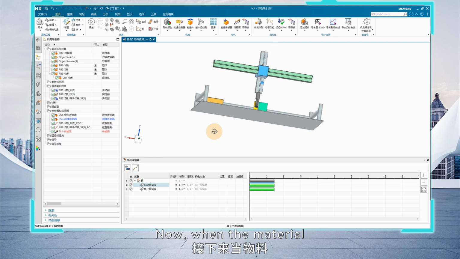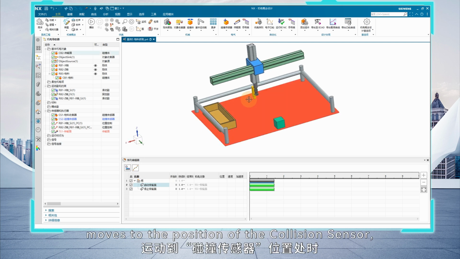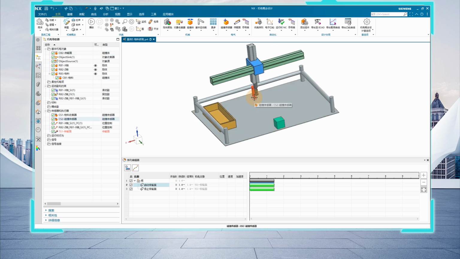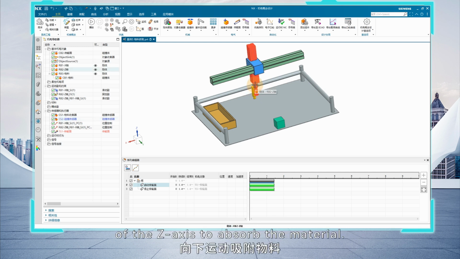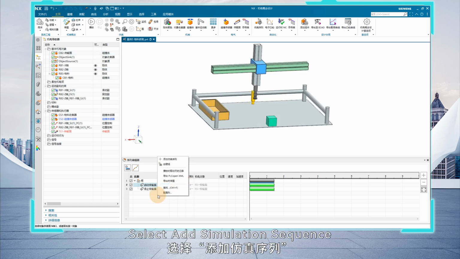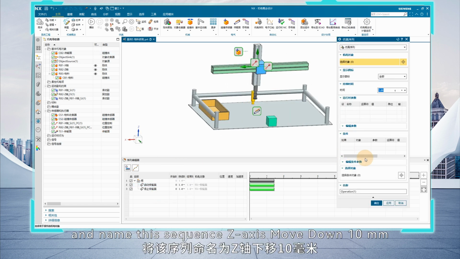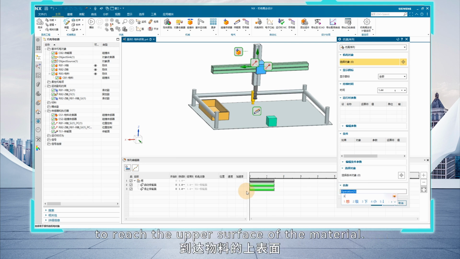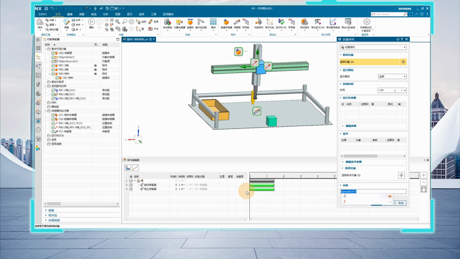Now, when the material moves to the position of the collision sensor, we will trigger the downward movement of the z-axis to absorb the material. Select Add Simulation Sequence and name this sequence Z-axis Move Down 10 mm to reach the upper surface of the material.